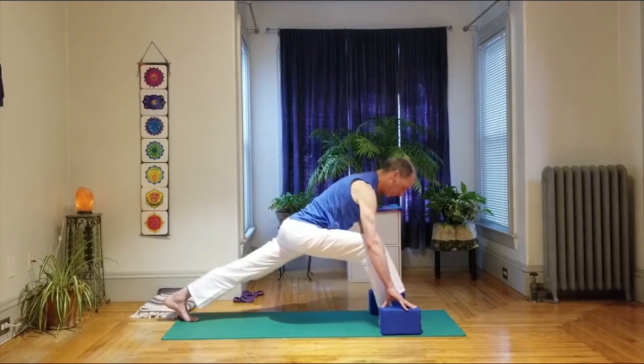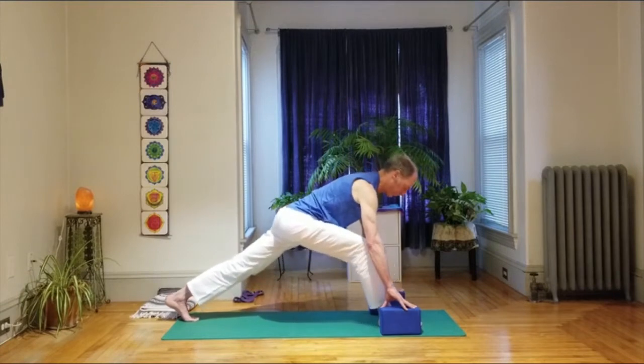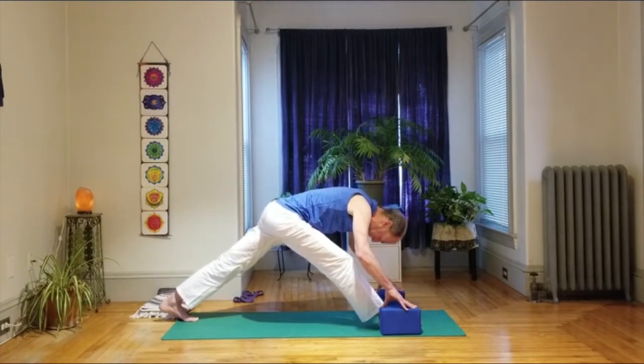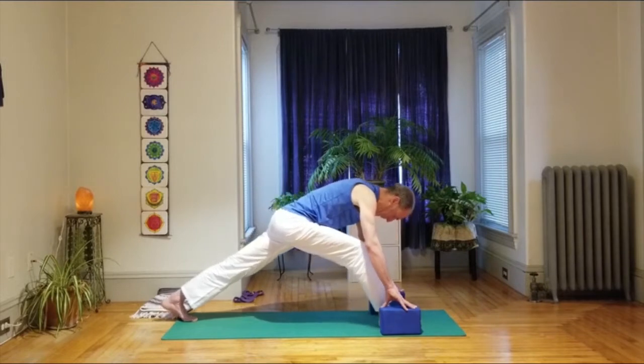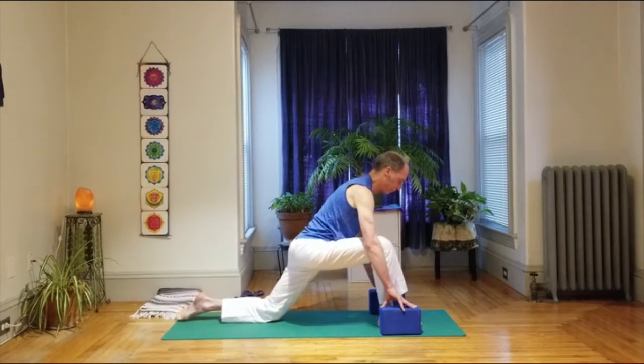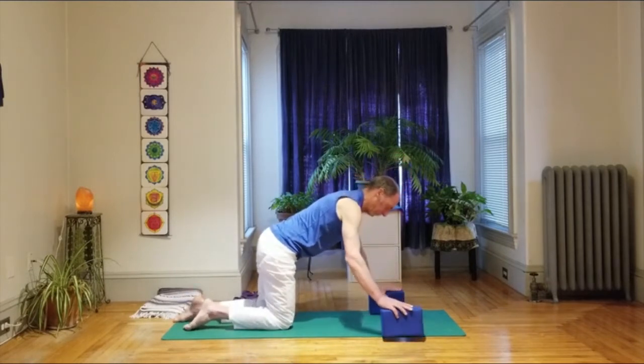Inhale, bend the right knee. Exhale, straightening the right knee. Relax your upper body, relax your knee. The left heel pressing down towards the floor. Inhale to bend the right knee and release the left knee down. Releasing the right leg back, coming back to your hands and knees.